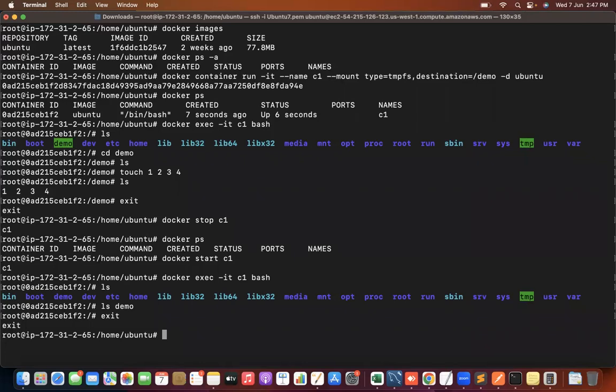So then you can go for this temporary file storage. Only for memory calculation, only for the containerization work, or maybe some application kind of activity. That time it will generate some files, right? Those files may be irrelevant. So you don't want it to be persistent, it should be non-persistent. Then you can go for tmpfs.